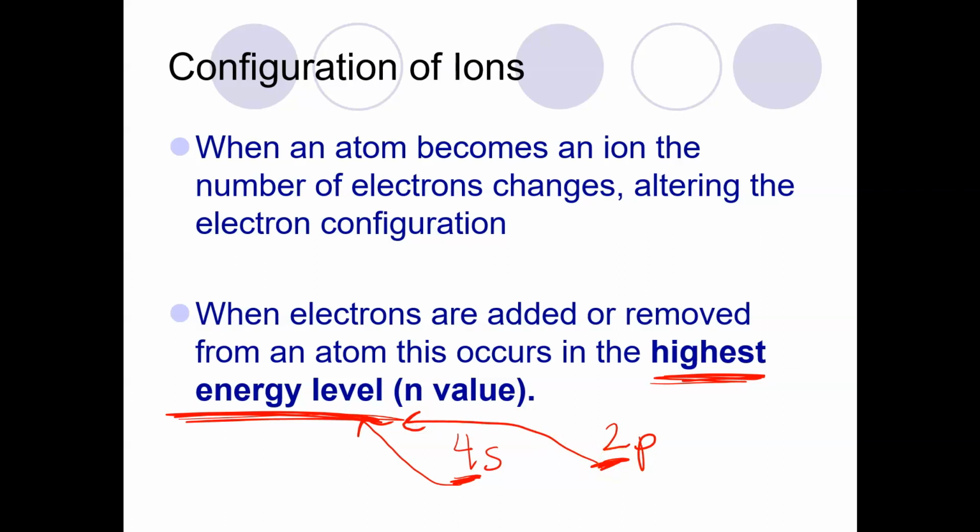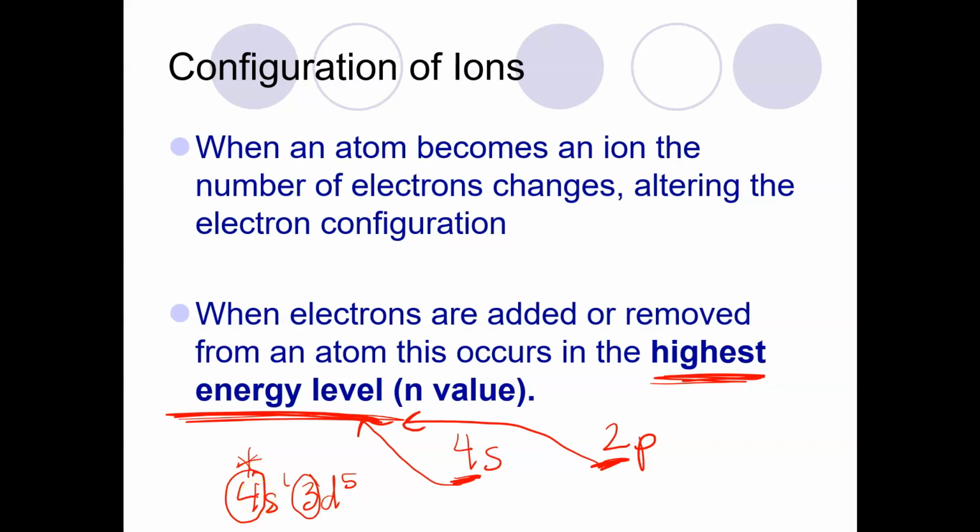That's not always necessarily the last thing that you will have written down in the electron configuration, though, because like even the exceptions we just talked about, 4s1, 3d5, that's chromium. So of those two, 4 is the highest energy level because I'm comparing 4 to 3. So which number is bigger, 4 or 3? So 4. Okay. So if electrons are added or removed, it's going to come from the highest energy level first. So actually, even though 3d5 is the last thing that I wrote down there, electrons are going to be added or removed from the 4s instead because it's a higher energy level.